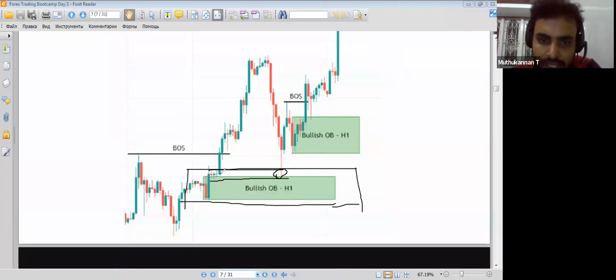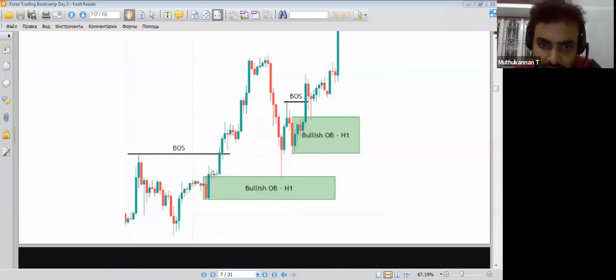Okay. Now, why are these levels important? Why is this an important level? That is the key. That is what we need to understand. What is the difference? Why are we saying this is my key level? Why are we buying from here? Why are prices coming here? See, after these levels, why are prices coming here?